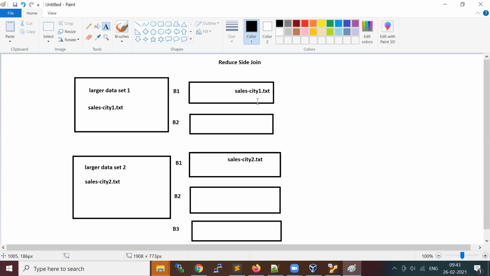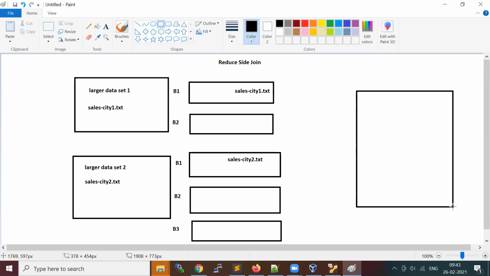If you want to join customers between city 1 and city 2, where the same customer is available in both cities, you need to tag the data set. Then, based on the tagging, in the reducer side you have to refer to it and do the join.